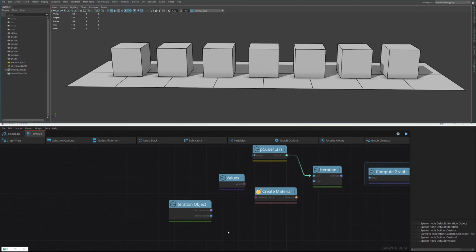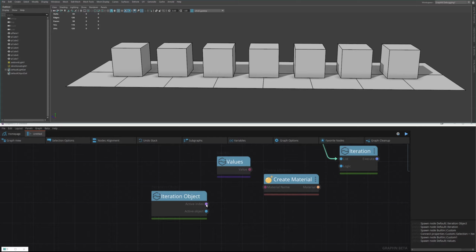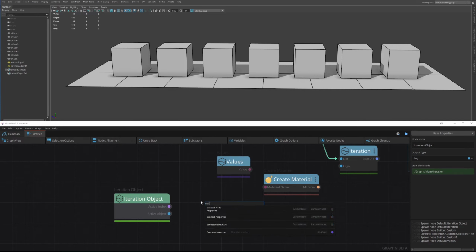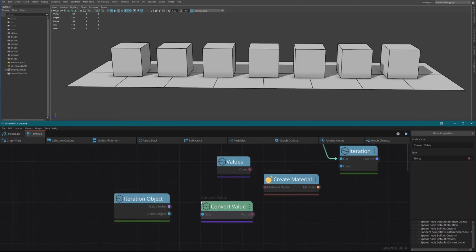So the first thing that you'll notice is this color here isn't the same as this one, because this is text or string and this is integer. So we can just convert them with the node convert value, and if we feed it right here, we will have our number.